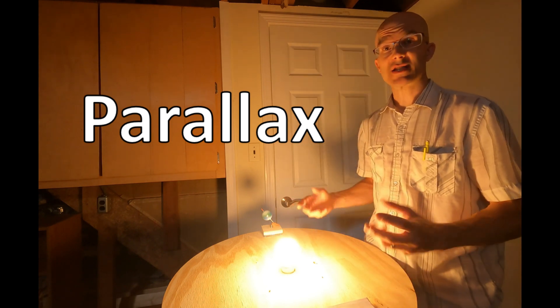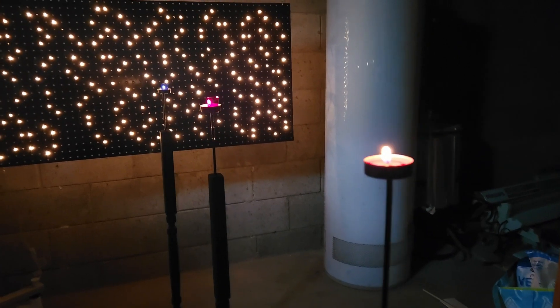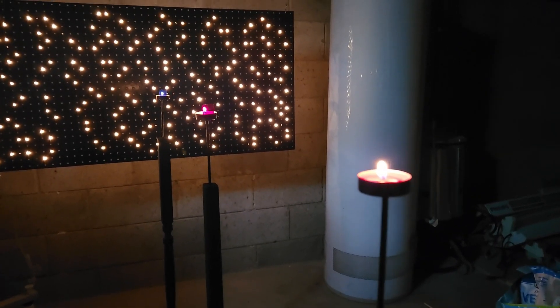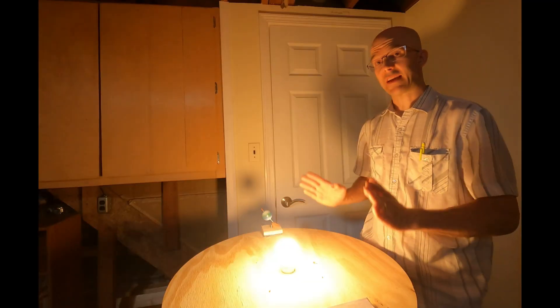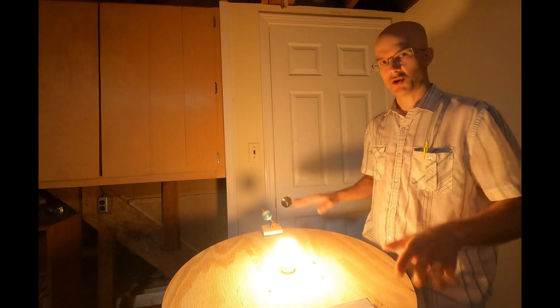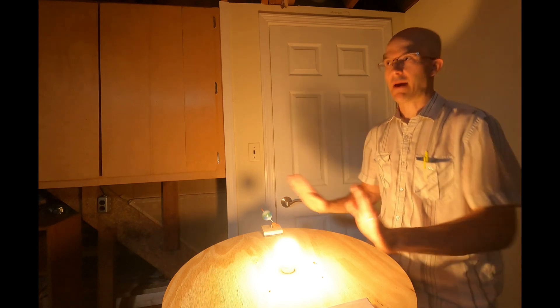I've set up an environment here in which we can experiment with parallax. I've set up three colored candles at different distances from my position here. Those candles represent stars. Remember that the candles, the colored stars, are really the stars that we're paying attention to in this setup. They're colored just so that we can easily tell them apart from the background stars.